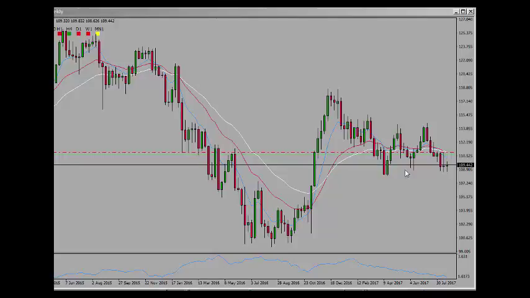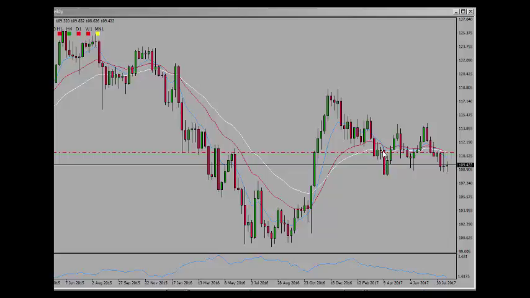As things have played out here, we've seen each time we've come down here a bounce back up towards this upper area of resistance, about 113.85 or so. Now we're back down here again. And what's interesting, and one of the things I want to point out, is that so far we're just staying down here at the lower end of this range, as opposed to bouncing, which has been the case in the past couple tests of this area.